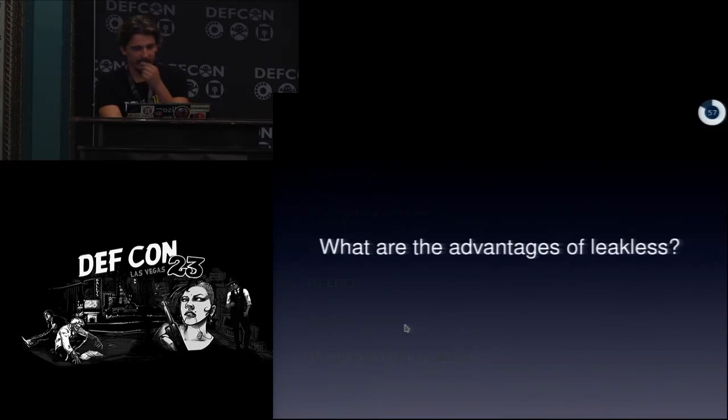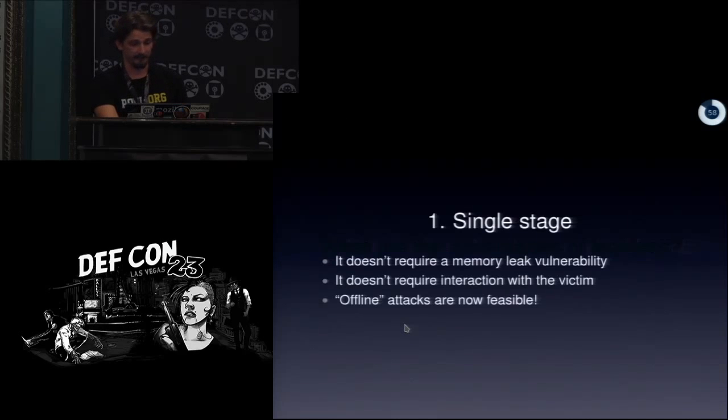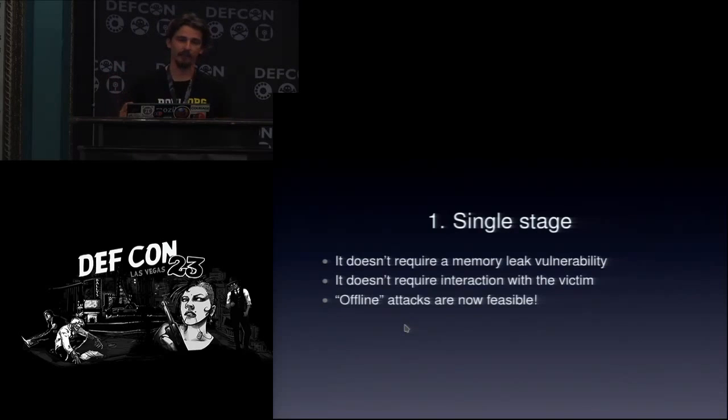Okay, so let's recap. What are the advantages of leakless? First of all, it's single stage. So you don't need a memory leak vulnerability, and you don't require interaction with the victim. We are not sending anything back to the attacker. We just do a single shot exploit, which might work in any situation, like air-gapped machines and those kinds of things. So offline attacks, which maybe before were not feasible, are now feasible.